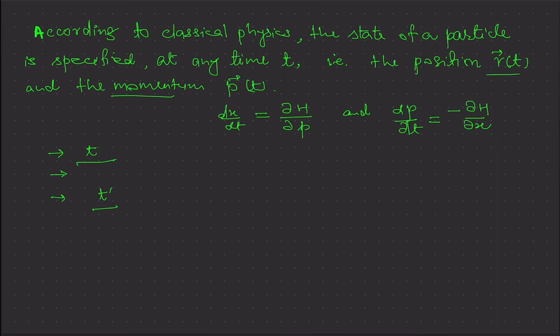The postulate number one is the state of a system. The state of any physical system is specified at each time t by a state vector ket psi in a Hilbert space H. The ket psi contains and serves to extract all the needed information about the system. Any superposition of the state vector is also a state vector.